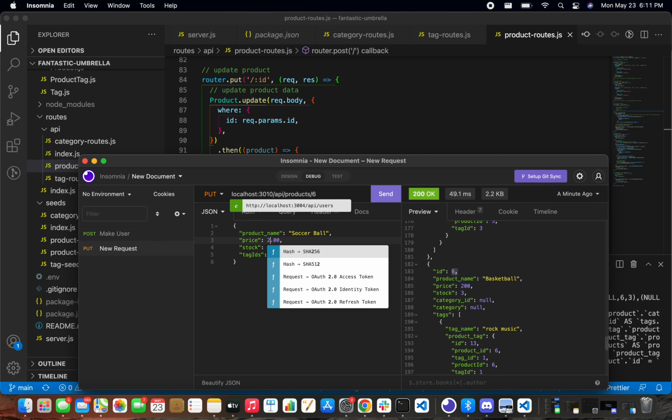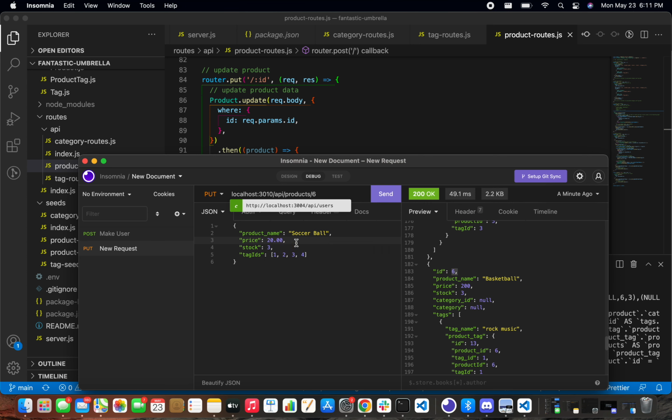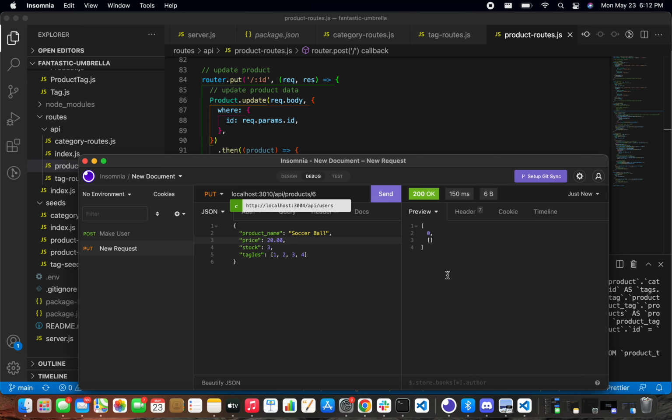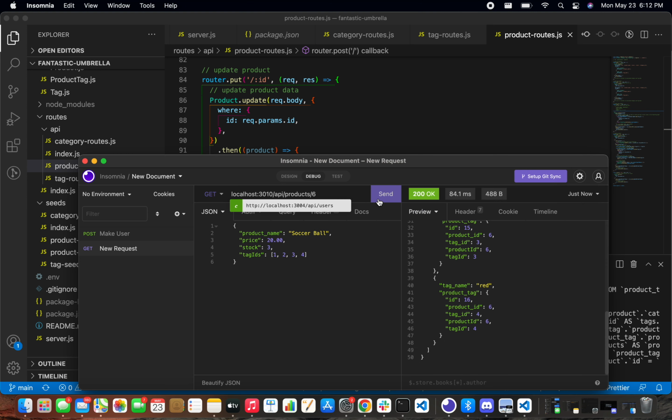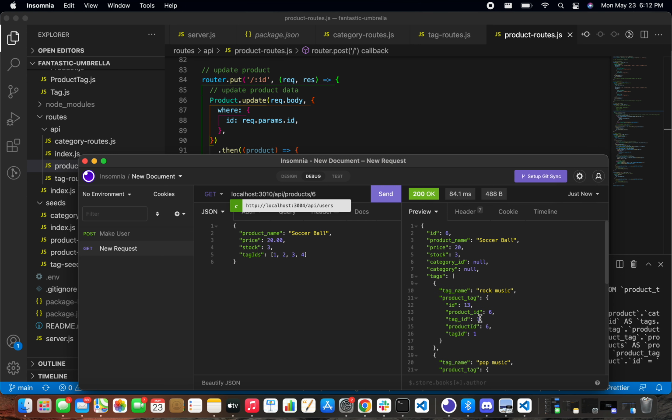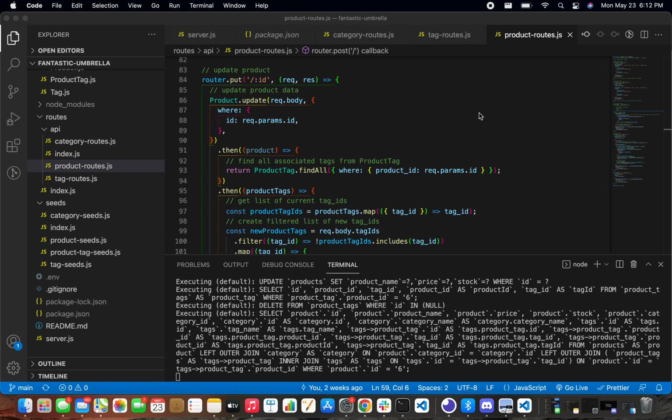And for consumer's sake, let's make it $20. And we'll go ahead and send that. Awesome. So we got a 200 OK. Let's check on that. And there we have it. A soccer ball, that's $20.